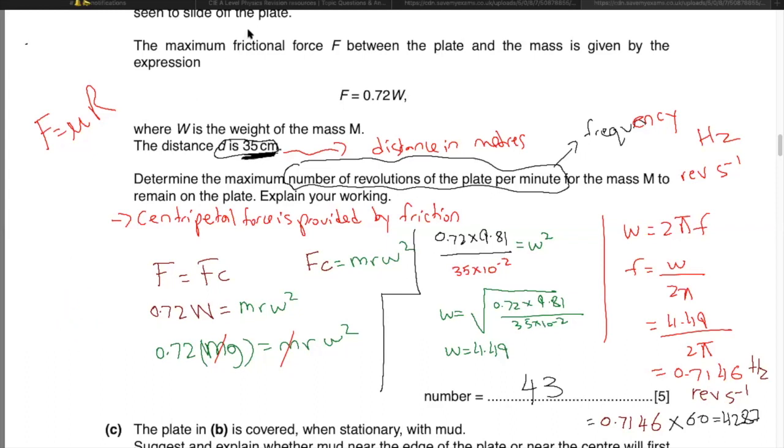Is everyone clear about this? And you can see how much working I had to do, and only after that am I going to get these 5 marks. That's great. Yeah, Varun, the unit would be per minute. But since they just asked us the number, the unit is not really required here. If it was, I would tell you.